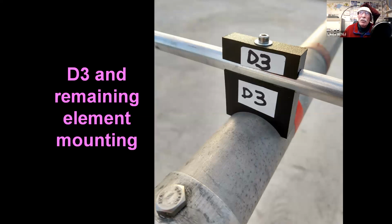And this was the method that was used on all the other elements, and this was the design from KJ9I for mounting the insulated elements to the boom. And the little screw that goes through the boom and the element is actually insulated where it goes through the element. So the top of the screw is conducting to the boom, but it's not to the elements. So all the elements are insulated.